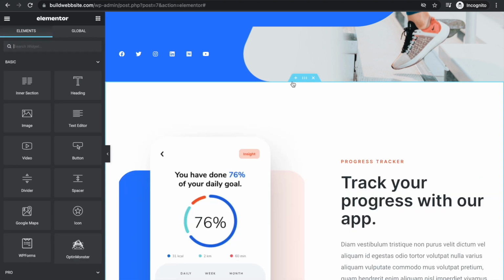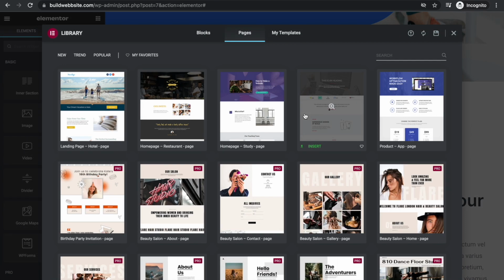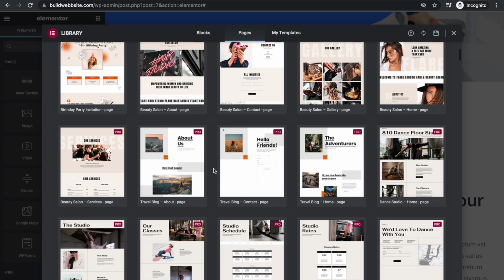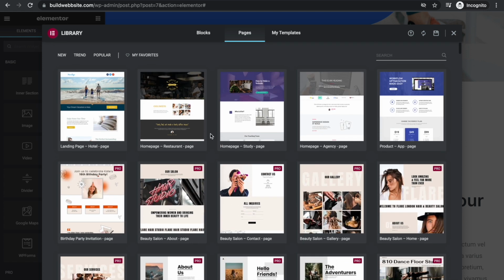Click on this plus sign again. This time, click on this folder option. So now what this is going to do is bring up pre-built designs that Elementor already has. And you can see here they have already themes, pages you can use, and Pro, obviously that is a premium feature. So we don't have Pro for this tutorial, so we're just going to go with the free options.